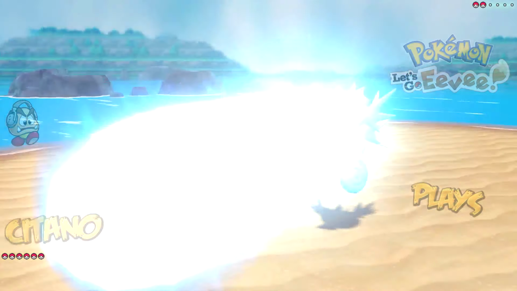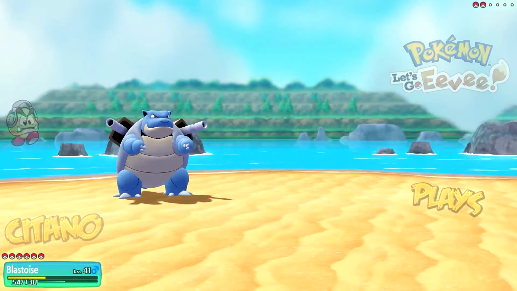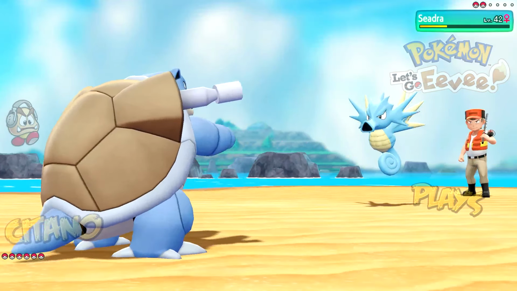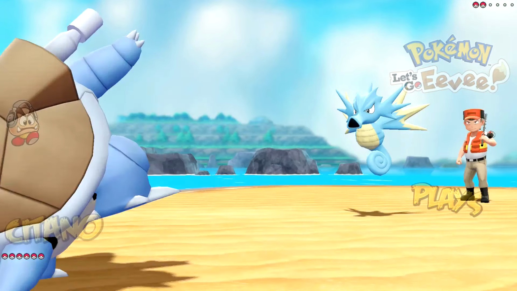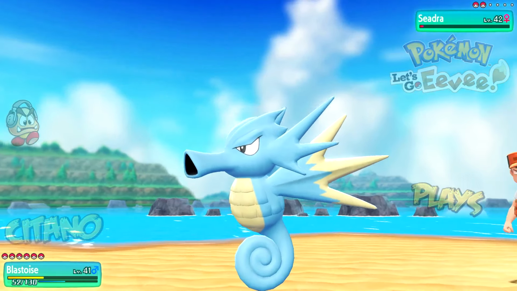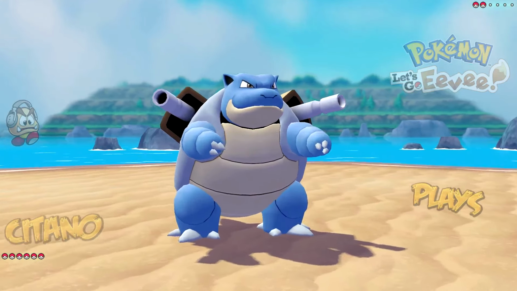Another Hydro Pump from Seadra. You actually get to hit twice with the Hydro Pump because Hydro Pump has a reduced chance to hit. It's only about a 70% chance to hit, so you don't always get the hit. Hydro Pump missed. I'll land another Brick Break. One more should do it, and this Seadra should go down. Hydro Pump number 3 onto Blastoise.